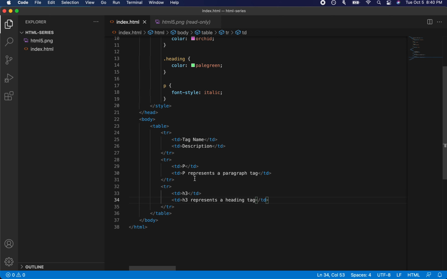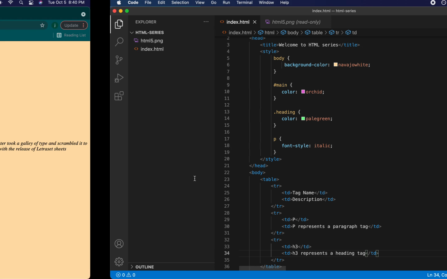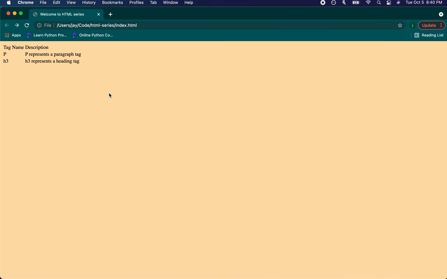Okay, let's start with this. Let's go back and hit refresh. As we can see that it has created some content in the form of a table. So we have two cells on the first row, two cells on the second row, and two cells in the third row.